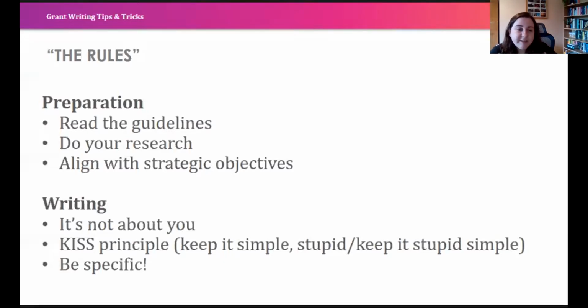When it comes to writing, the first thing is to remember that it's not about you. Even if you're looking at this call thinking, oh my God, this would be amazing for our organization, we would love to do this, it would help us with this and that, that's great, and absolutely put that into the application in some way, shape or form. Make sure the funder understands that this would be of strategic value to you as well, and it would really help your organization. But remember, first and foremost, it's about the funder's priorities, what they want to achieve.